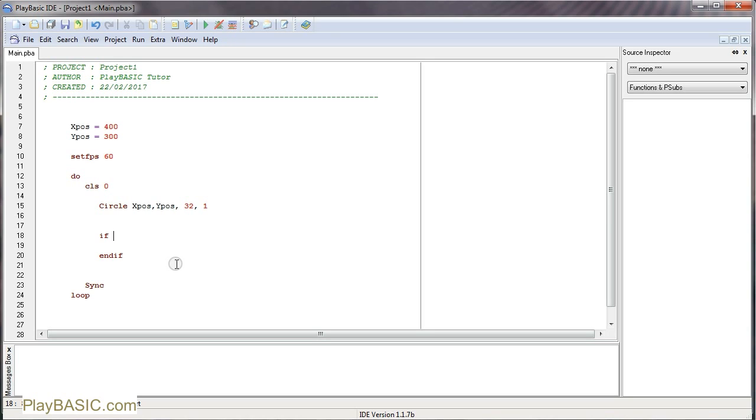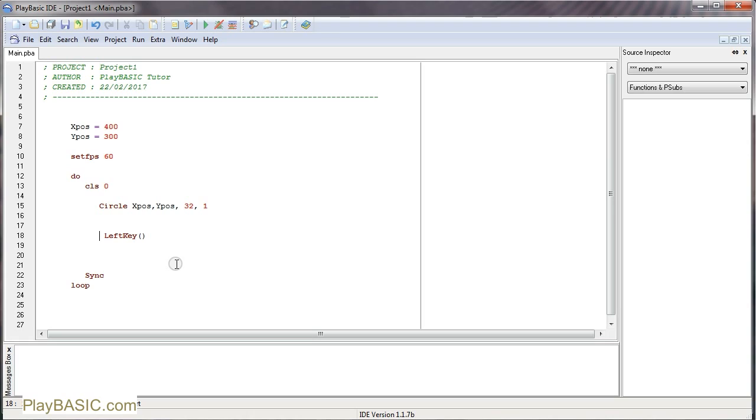In here, what we could do, sorry, I was just thinking ahead. To read the keyboard, if we want to have any kind of user input to control our circle, there are functions, a whole block of them actually, but there's one in particular called LeftKey, and it looks like that. It reads the state of the left arrow key on the keyboard and returns that state as a numeric value, either 1 or 0. When it's not being pressed, it returns 0. When it is being pressed, it returns a 1.